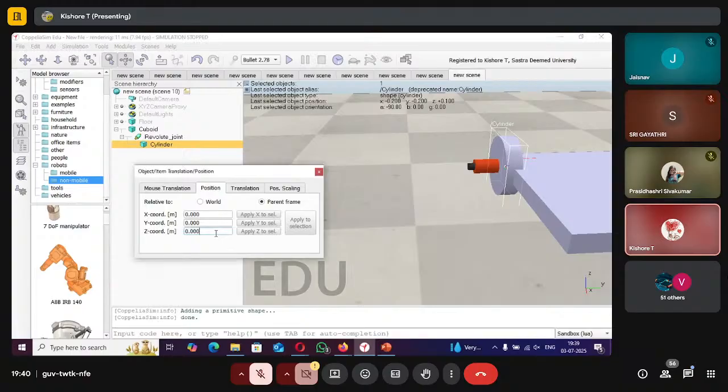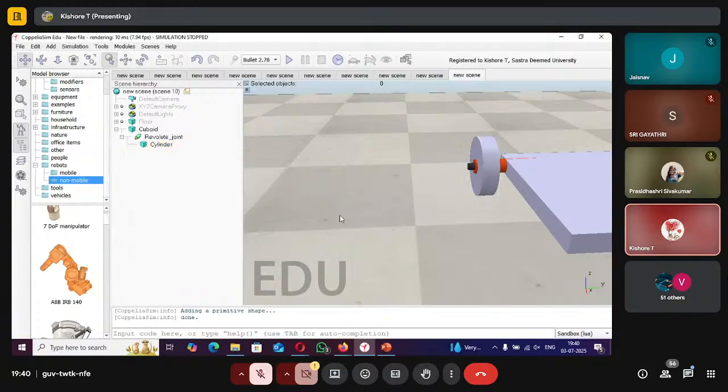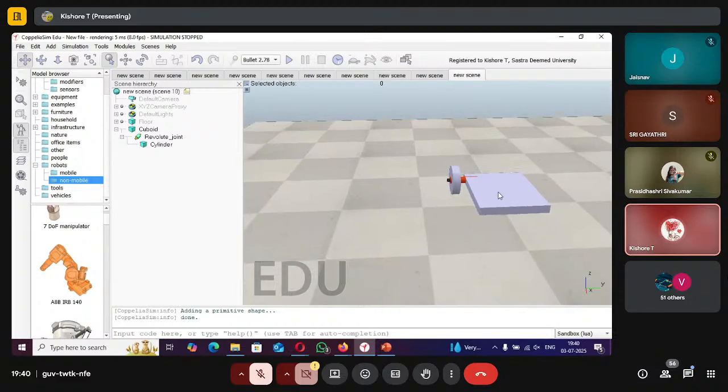Click point one. Point one is enough, I think. Yeah, but it is not. The gap between this body and the cylinder will be more. So for that, I am going to point 0.05 like that. Now it is also somewhat off. 0.8 is right now. 0.7 is no. Okay, now it is good, up to this. Everyone clear? How to add wheel and joints?